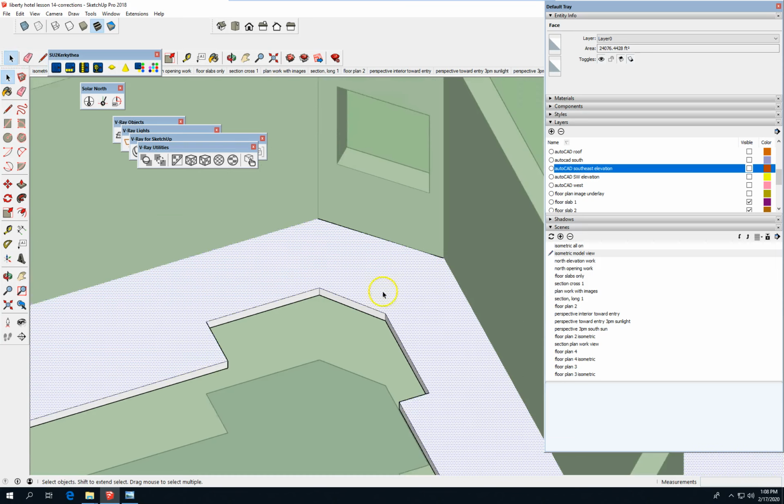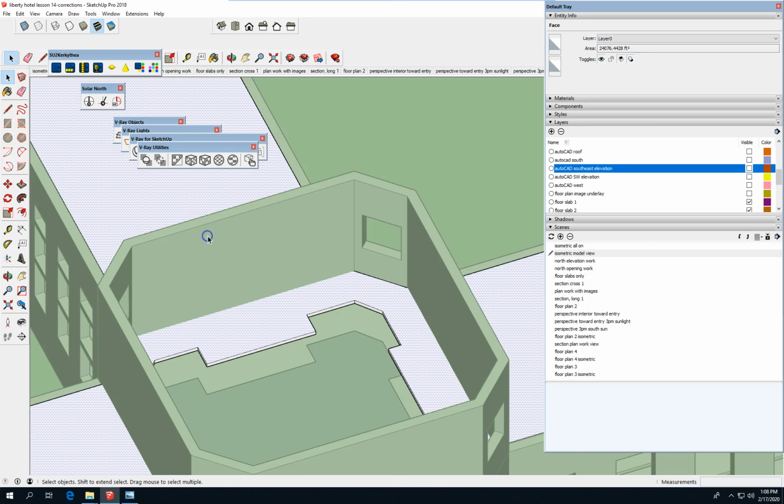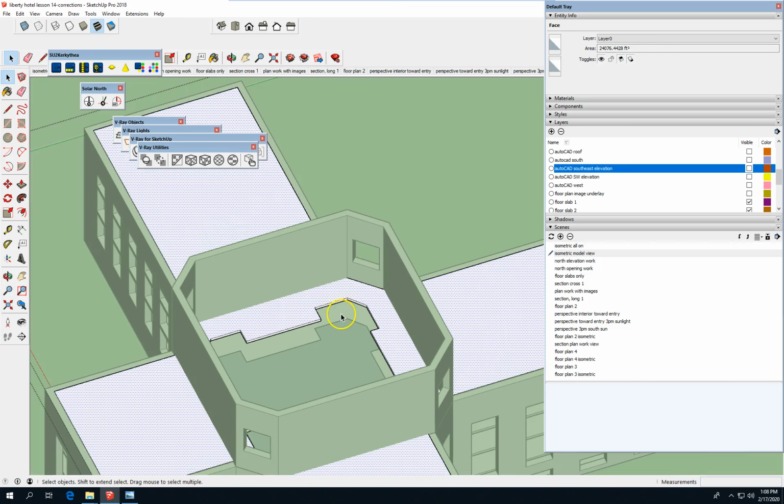Okay, let's see if that gave us the shape we want. No. I'll have to get it another way.